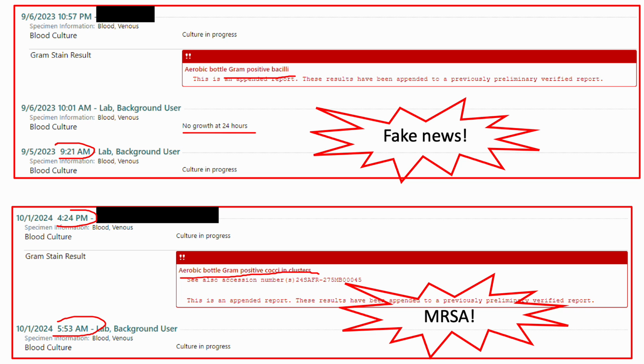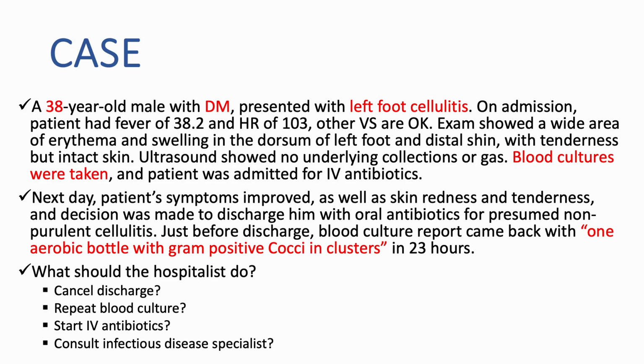So keep that in mind when examining the results of the blood culture. Contaminated blood culture grows slower. True bacteremia usually grows faster. So going back to our case, this 38-year-old diabetic patient with non-arterial cellulitis who had a good response clinically within 24 hours of starting antibiotics and no other risk factors or complications, not severely sick. The blood cultures only grew in one bottle, it grew close to 24 hours, and it showed gram-positive cocci in clusters. Most likely this is a contaminant.